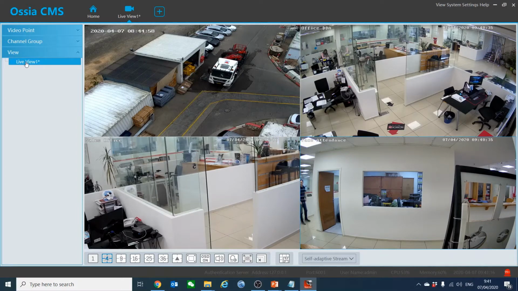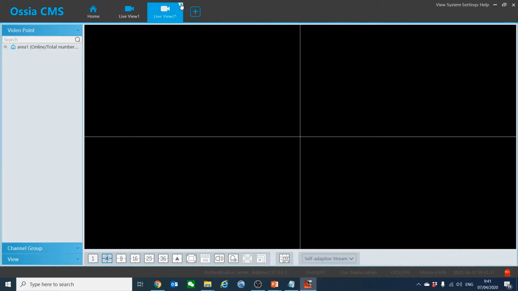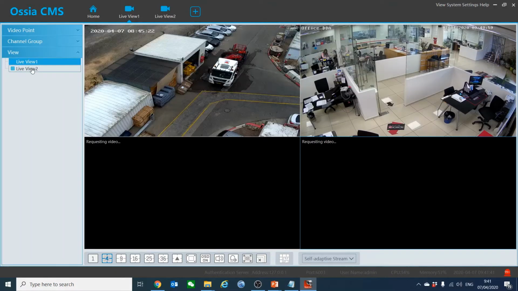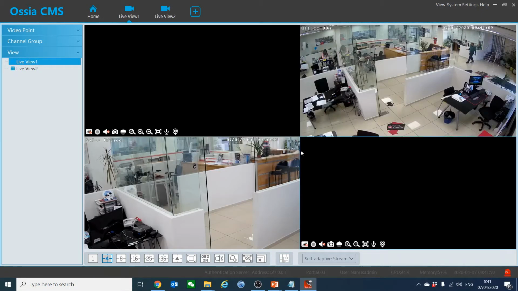And the live view, as you can see, this is the live view 1, which we are on right now, and we have a small star next to it. It just means that it hasn't been saved yet. So if we save it, the star will disappear, and it just means that now we have it saved. So for the example, let's open another live view. Now the live view 2 does have a star next to it. Let's save it also. Now we can move between live view 2 and live view 1. We can jump between them. Live view 2 has nothing, and live view 1 has the 4 cameras that we already saved.